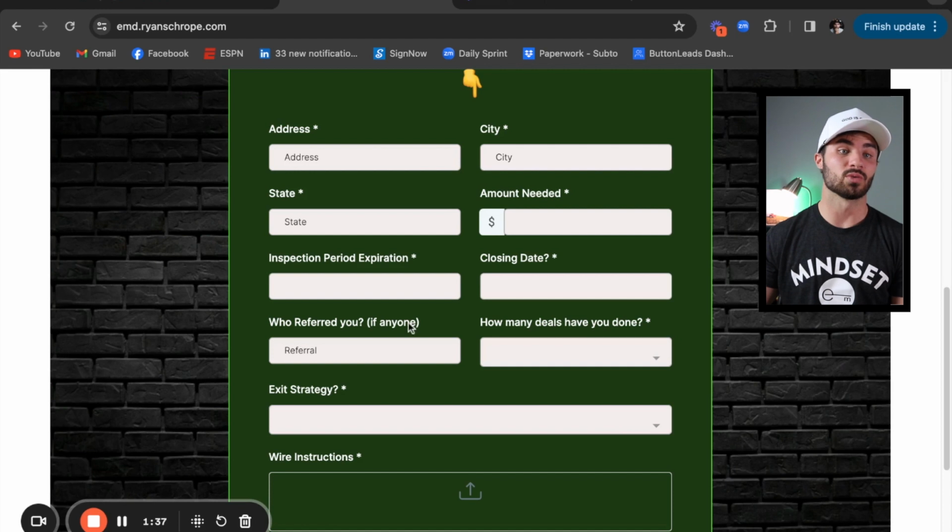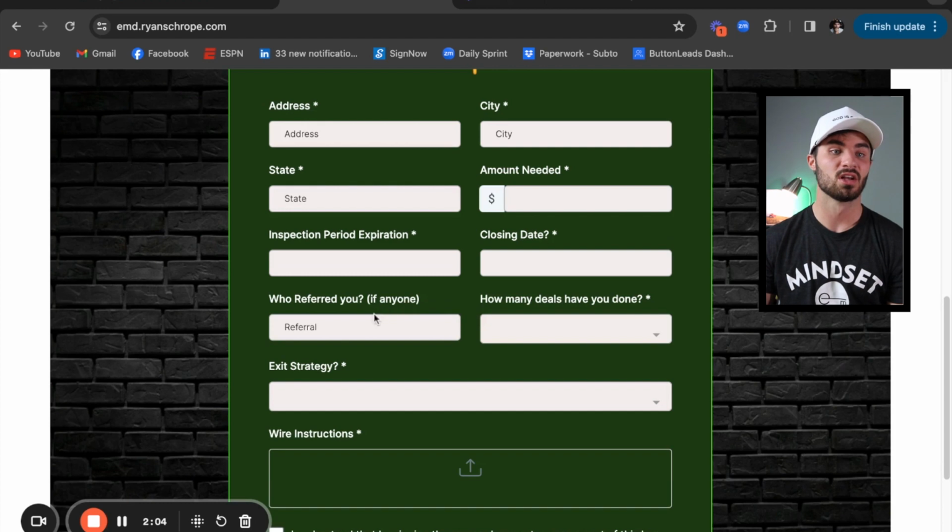And so the reason why the inspection period is important for somebody that I'm lending to tell me is so that I know, hey, how much time do we have to pull back out of this transaction without losing my money, right? Because my money is the thing that's on the line here if I'm lending for them. So that's why I need to know the inspection period. Closing date, same thing, just to make sure things didn't get pushed back, make sure that everything's on track, and just have a general understanding of when I'm expecting to get the money back, right?